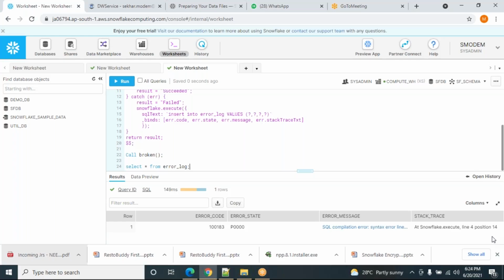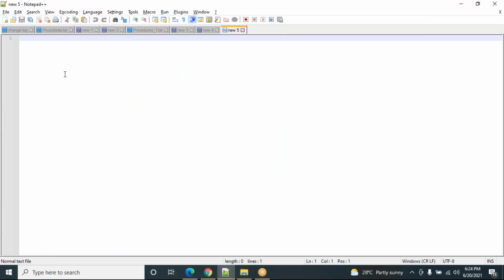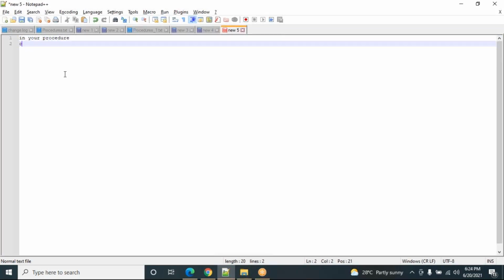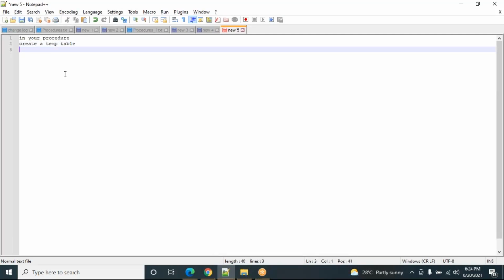Some of the people, what they do, they want these log files in S3 buckets. So if you have this kind of scenario, first, in your procedure, create a temporary table. Okay, and then you insert all the data into your log table, the log function.